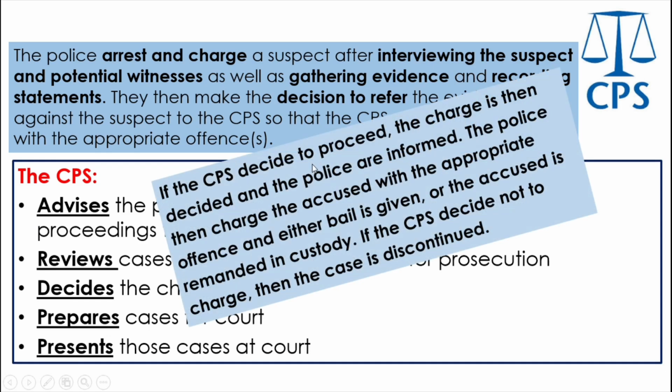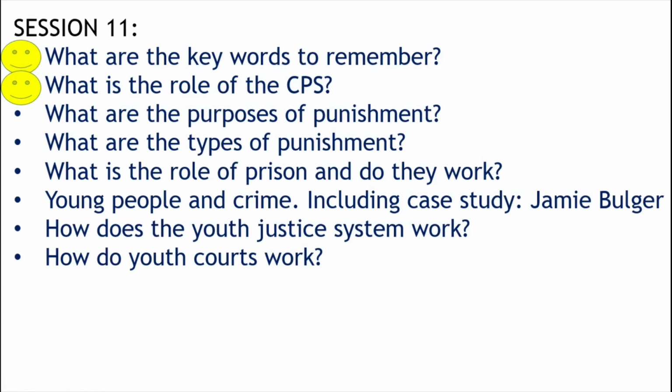If the CPS decide to proceed, the charge is then decided and the police are informed. The police then charge the accused with the appropriate offence and either bail is given or the accused is remanded in custody. If the CPS decide not to charge, then the case is discontinued. We've come to the end of this video. In the next video, you'll be looking at the purposes of punishment and what are the different types of punishment.